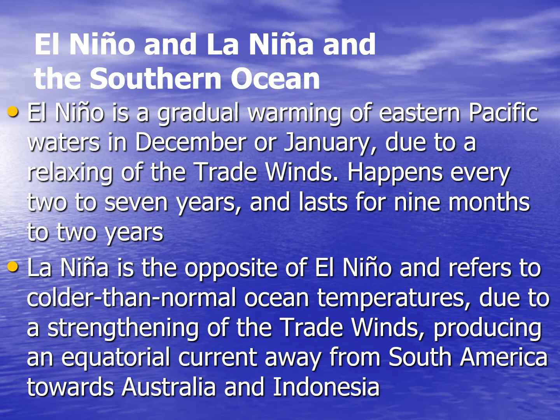La Nina is the opposite of El Nino. La Nina is basically normal conditions amplified. So it refers to a strengthening of the trade winds, and you have your waters carried from the west coast of South America westward over towards Asia, and you have even greater cold water upwelling. So producing an equatorial current away from South America towards Australia and Indonesia.